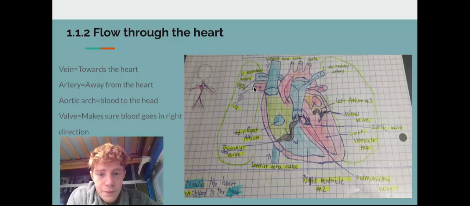Then here, the blood cells get oxygenated, get rid of waste like carbon dioxide, and get nutrients. Then they come back through the pulmonary veins and end up right here in the left atrium. Notice how the color went from blue to red. This is because blue stands for deoxygenated blood and red stands for oxygenated blood. So the oxygenated blood goes through the mitral valve, which is this one right here, into the left ventricle.